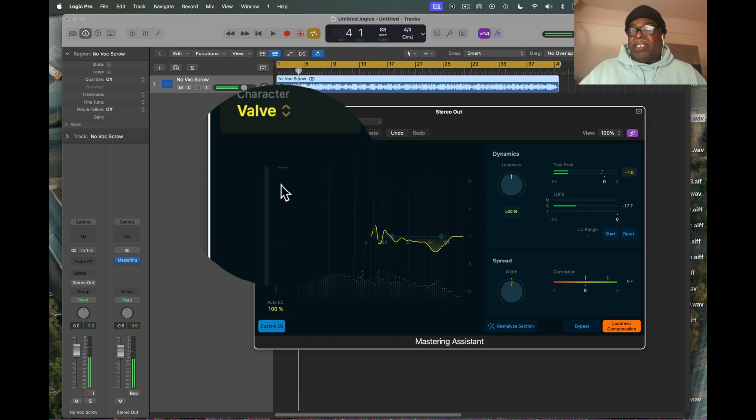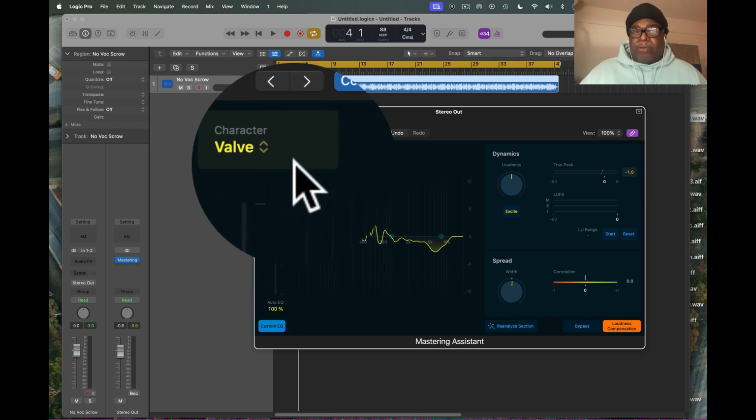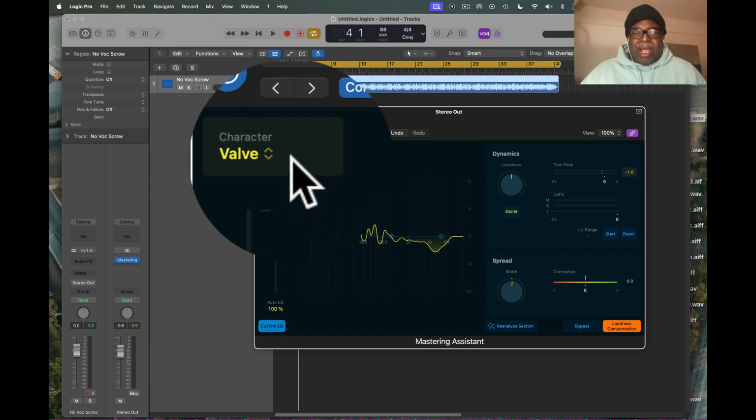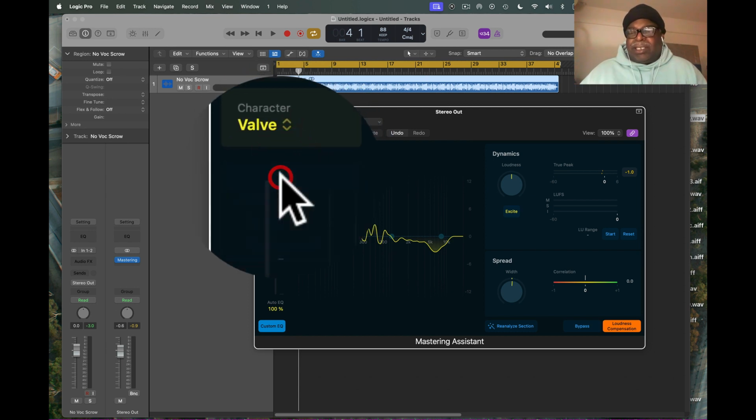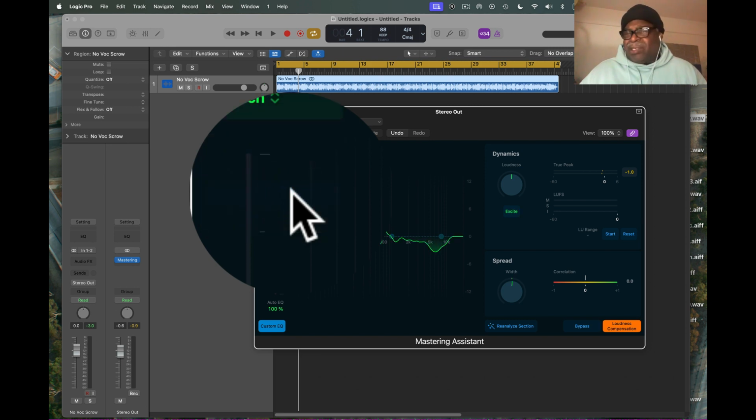So this software creates its own mastering chain, right? So it understands the different, I guess, genres or just eras. And also, let's say, for example, I would use this valve here for like an old R&B. Anything I want to make it sound like the 60s, 70s, 80s. That sounds pretty cool. I would use the clean to get a nice clean sound of anything I'm dealing with. I would get the punch to get a punchier rock sound out of something. Let's hear the rock sound, matter of fact, the punch sound here.